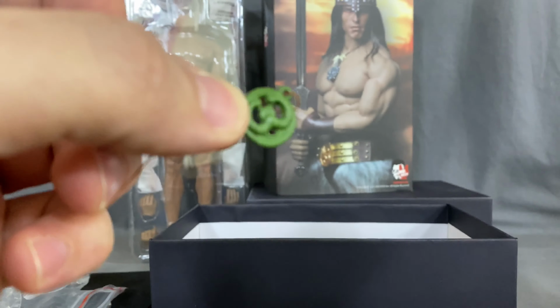And I did weather the scabbard for the sword. And the only other thing is I wrapped the hilt, because it was painted just white. I wrapped that with some ivory wax thread to give it more of a hilt look, like something that had been bound. And it just looks so much better. In fact, I think now, without a doubt, he is an awesome looking Conan figure. You could do the pants if you wanted that other look, but I think he is perfect and he will fit in awesome with my Red Sonya. And I can't wait to have him displayed next to her.